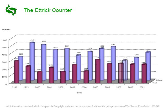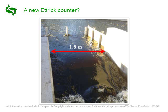We can also see the numbers of trout that ascend the Ettrick, and this stable number here, for reasons we're not quite sure about, but the numbers are certainly very stable there, about 2,500. And what we want to see or understand is the context to these numbers, not just the trends of going up or down, but whether these numbers are the right sort of numbers that we should be getting to spawn the next generation of fish. And that's what we'll be hearing about more with the gala count.